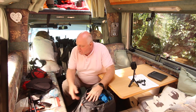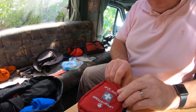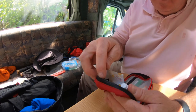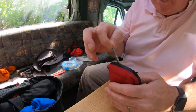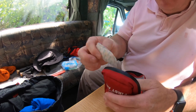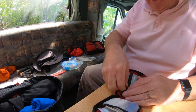And the other little thing is a little first aid kit. So I'm kind of torn two ways here. I have this little first aid kit, which is the basics. Paracetamol, ibuprofen, anti-sting, bite cream. There's a lighter in there, a little pair of scissors, some Rennies, some plasters, some Compeed. These are things that you've got to have with you, really, if you're going out in the sticks.